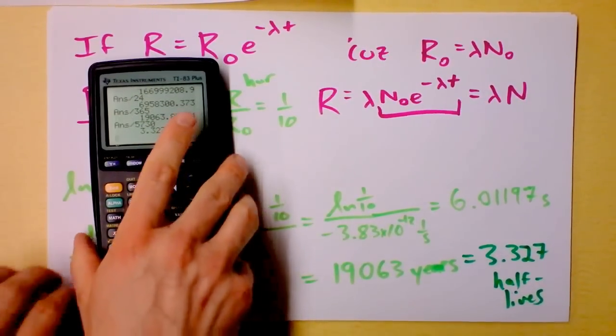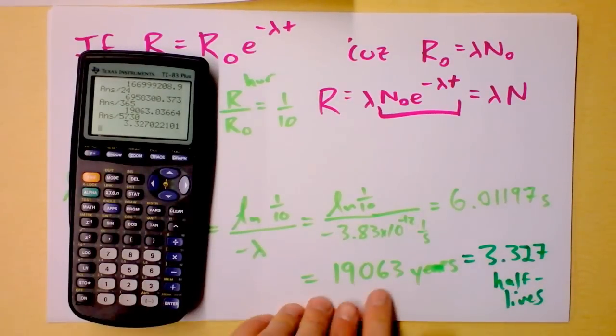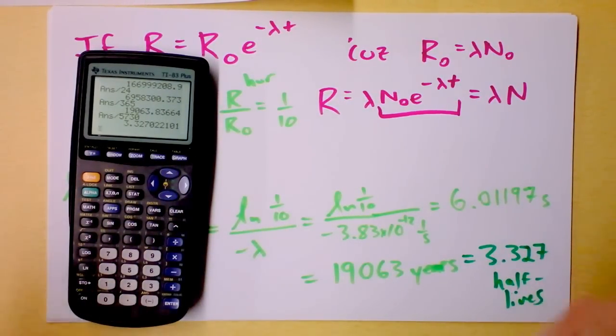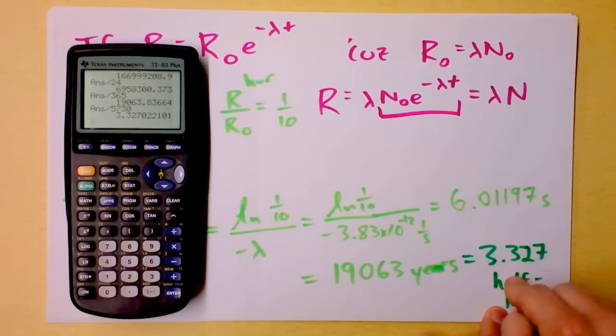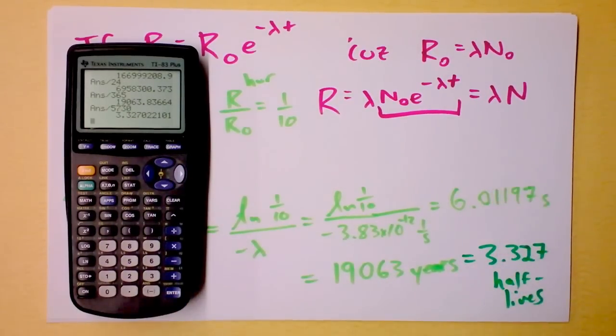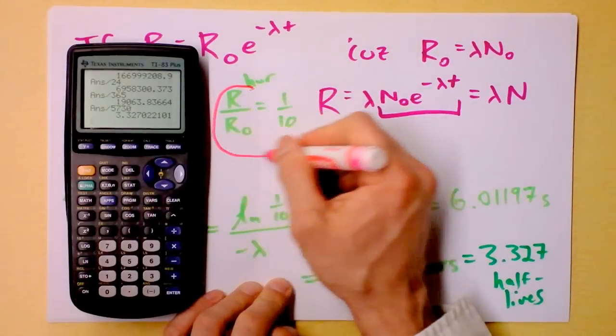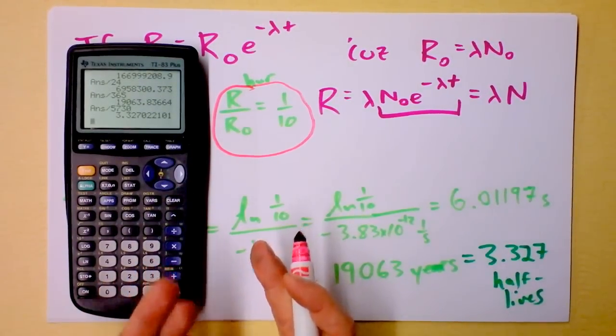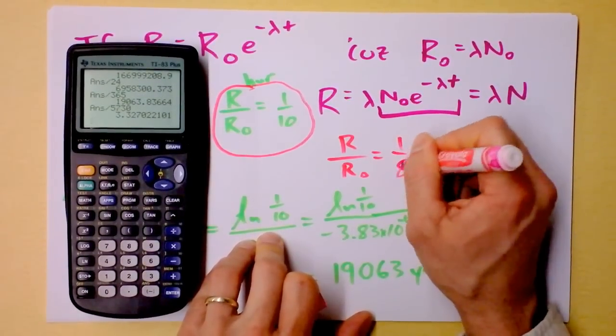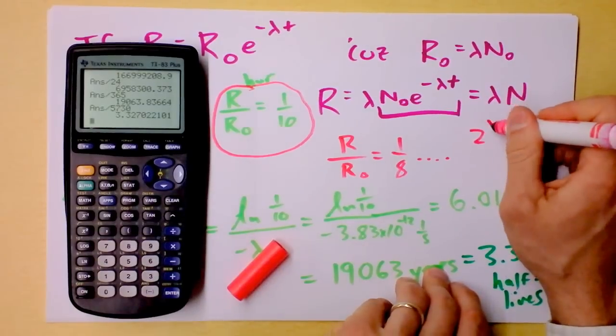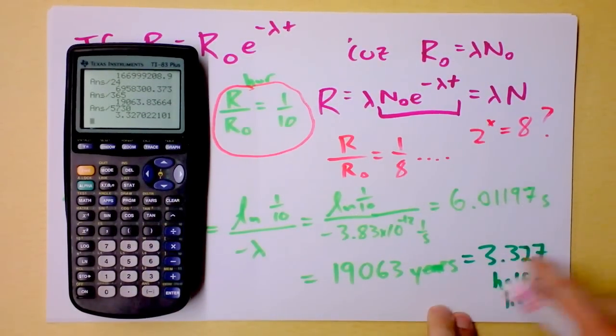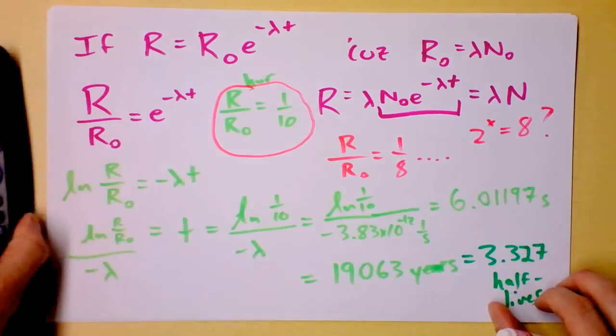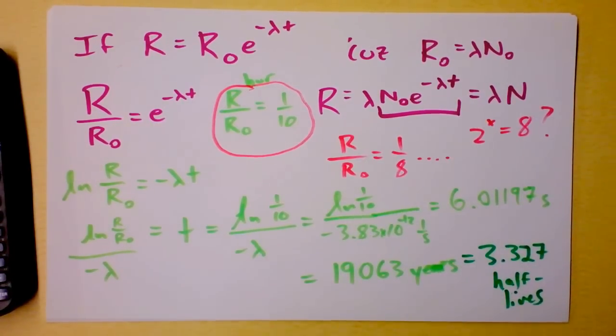And I see a shortcut and the shortcut is this. As soon as you know, wait a sec, let's just reflect that we found a pottery shard that's almost 20,000 years old. So, that's cool. We should call somebody about that, especially if it's in America. That would be some interesting data somebody needs to know. But, if we've got 3.327 half-lives and that means that we have one-tenth as much activity, if you know this right here, then you can find out how many half-lives have gone by. What if we knew that R over R-naught were one-eighth? How many powers of two do you need to get to be eight? Do you see why it's 3.3 or so half-lives? I guess if you know a lot about logarithms, you can do this in an incredibly fast way. You know Bloga and all that stuff? I don't know anything about that, but maybe you've studied it. Goodbye.